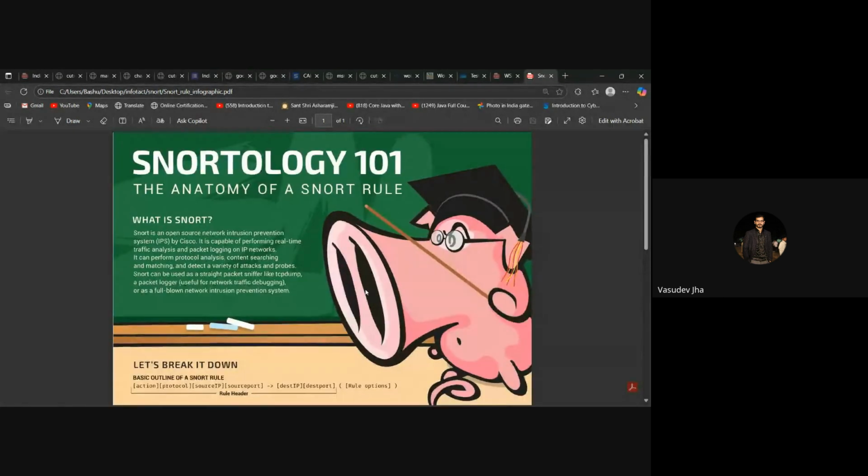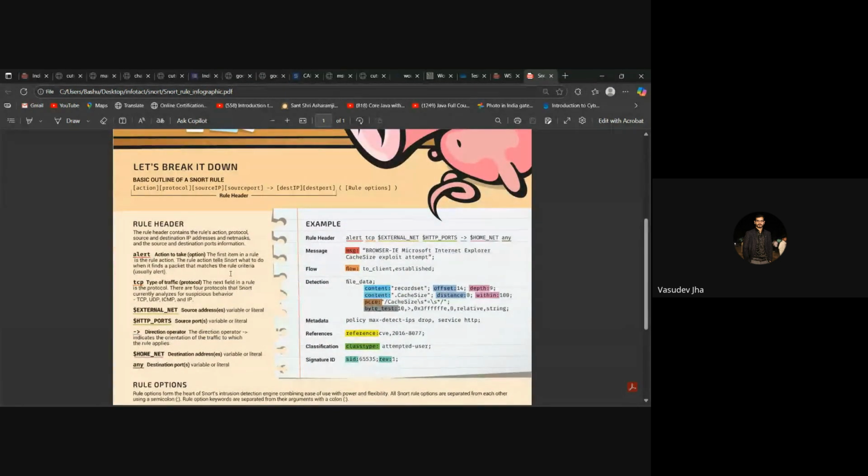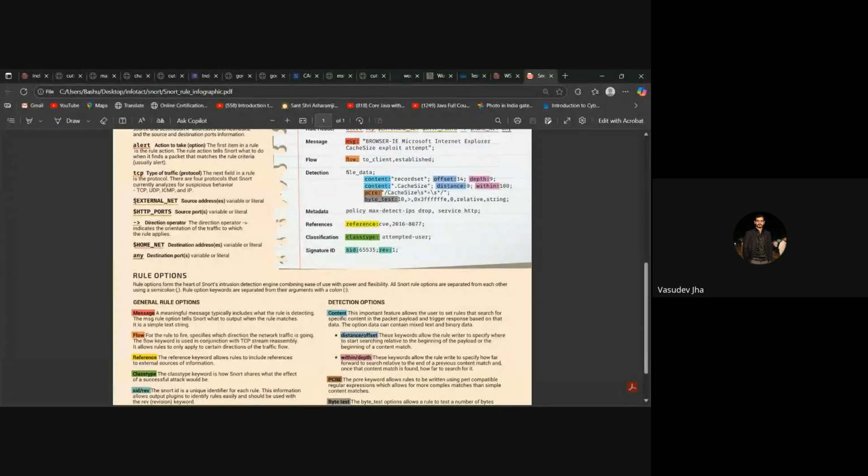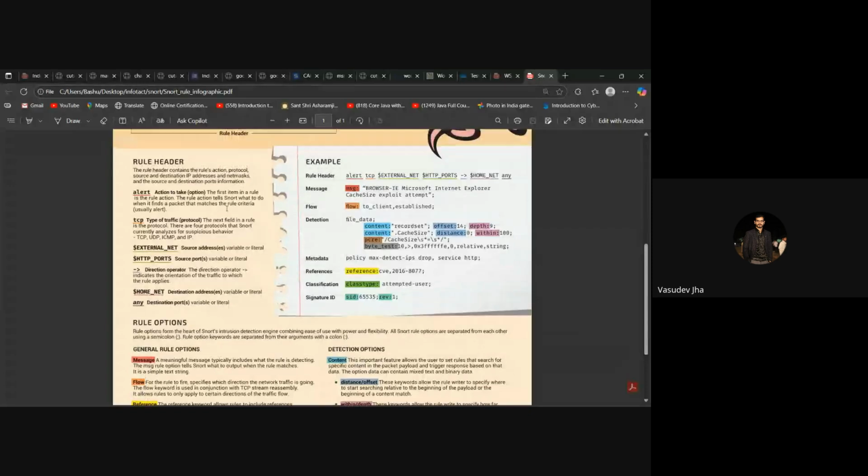This is specifically from the Snort official documentation. You can see that this much is the rule header, then the options. The header will contain the alert, the protocol. Here, external net or whatever things you are seeing are variables. You need to define the value for these.